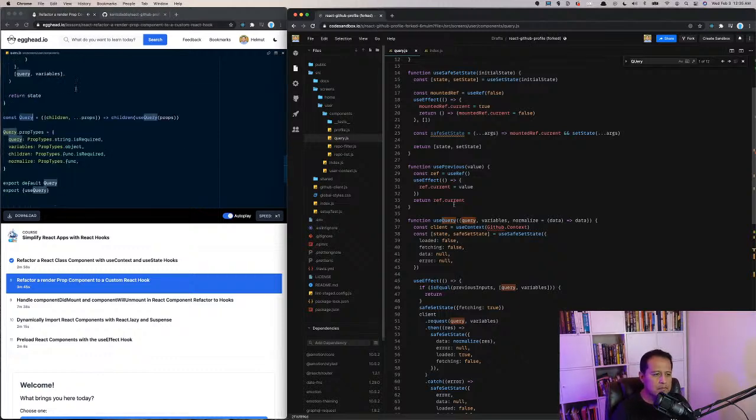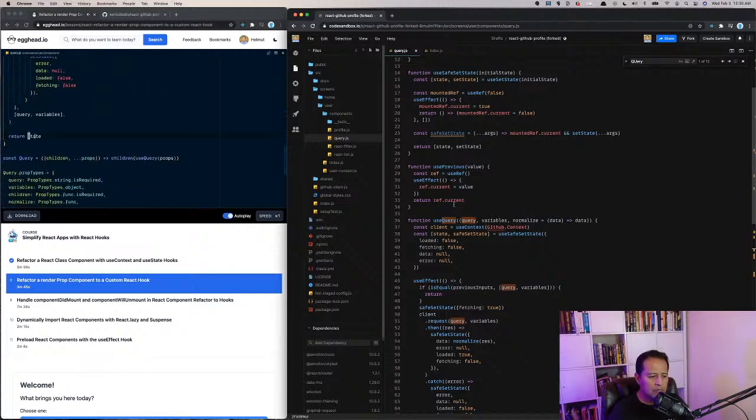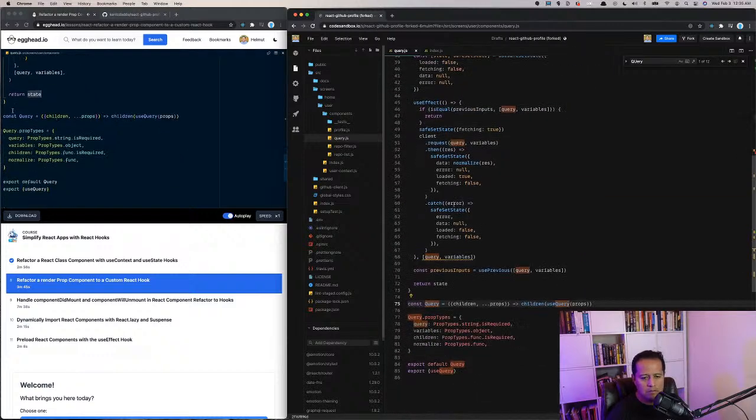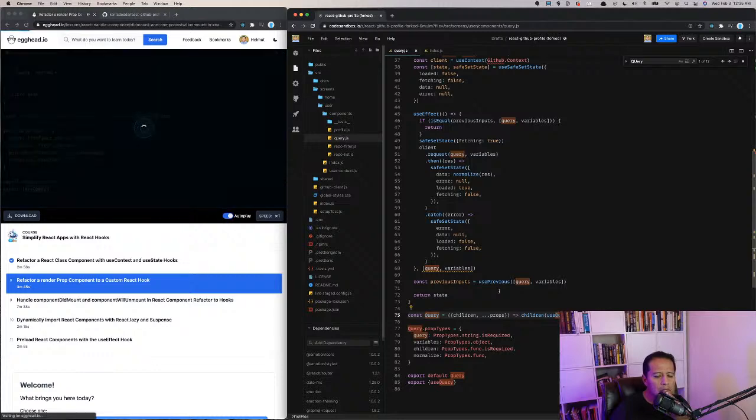And then to make that work in our custom hook, we simply renamed this to use query. We removed the children prop, and we treated this as a regular options object. And then instead of returning a call to children and passing the state, we simply return the state. And then to make this easier to test and to ensure other places in the application can continue to use the render prop based query component, we created a very simple render prop based query component that simply uses the use query hook.